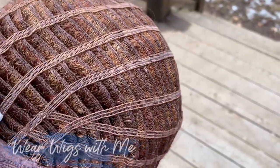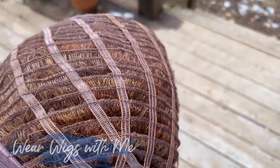They just fit so comfortably. It's one of those caps that I put on and after an hour or so, I forget that I'm wearing it. It just feels good. I never feel like it's slipping. I do wear a wig grip, and I have a wig grip on today.